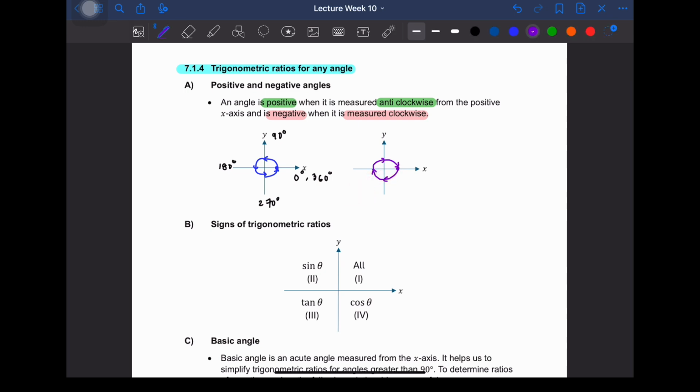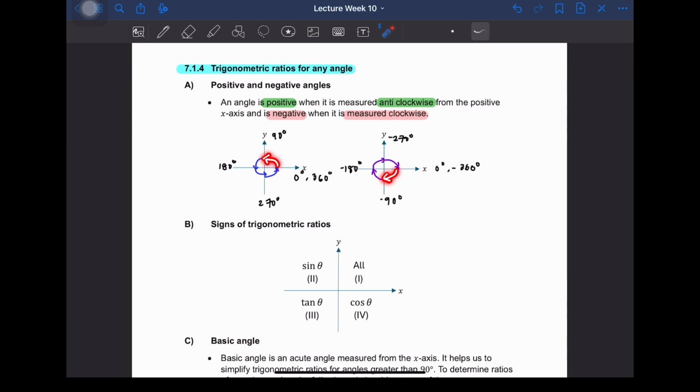Okay, so if we label the angle, it starts with 0 degree, and then it goes down to negative 90 degree, and then we have negative 180 degree, and then negative 270 degree. Lastly, we will have negative 360 degree. Settle. So the difference between a positive angle and a negative angle is just ke arah mana kita rotatekan dia. For positive angle, we rotate it anti-clockwise, while negative angle, we rotate it clockwise. So that is just the difference between positive and negative angle, right? Just the direction, the angle is just gonna be the same.